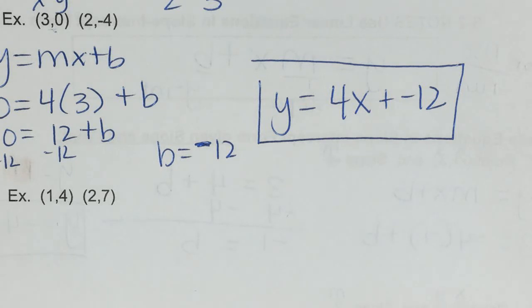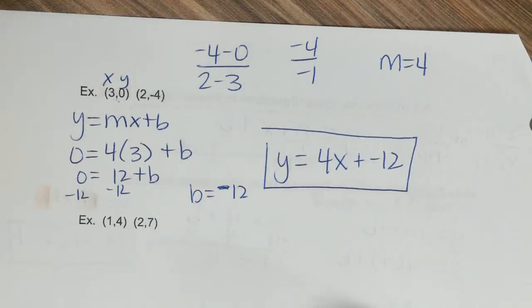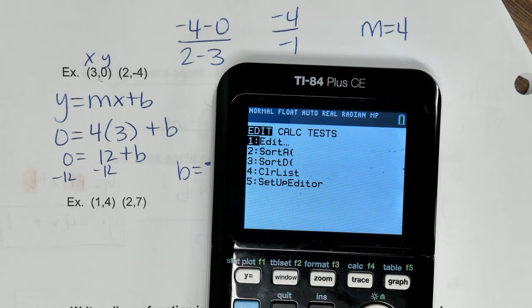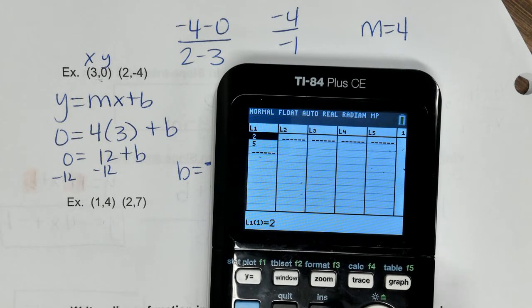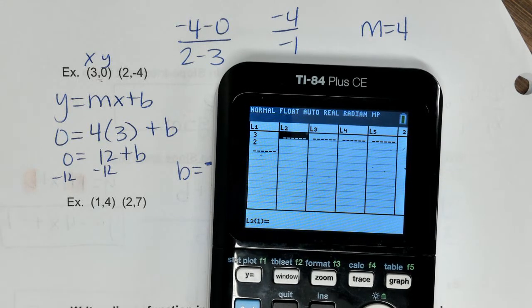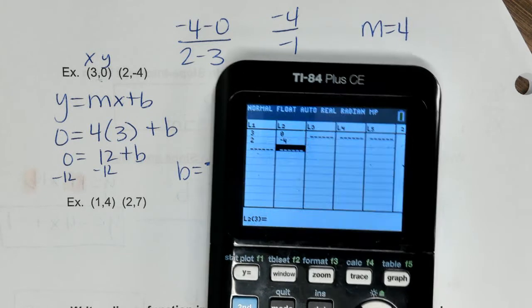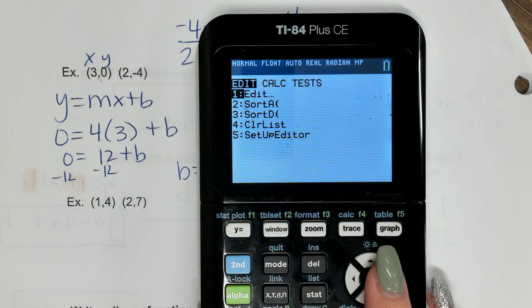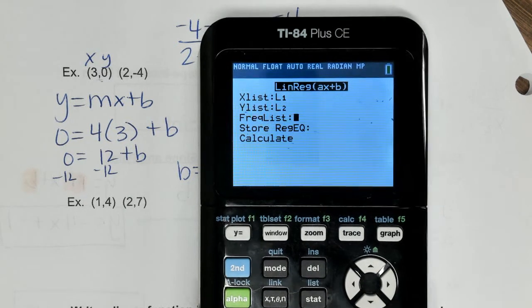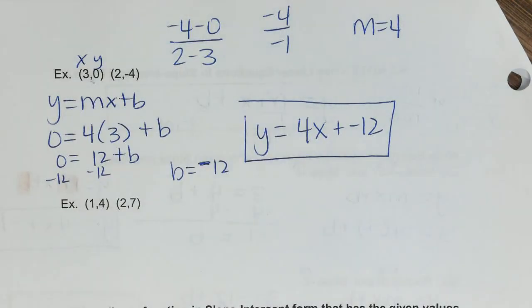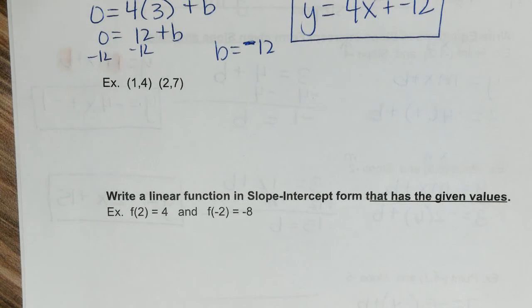All right, let's stop and review how to check your answer in your calculator. Since most of you did your homework like that, you should already know, but there's a few of us who did it incorrectly. You should go to Stat, Edit, enter 3 and 2, and 0 and negative 4. Now what? Stat, Calc, 4. Okay, did I get it correct? All right. The next one you're going to do on your own.